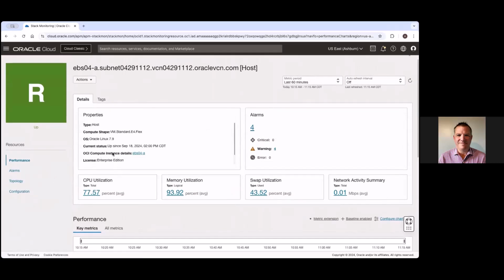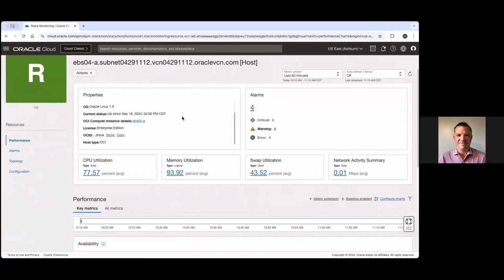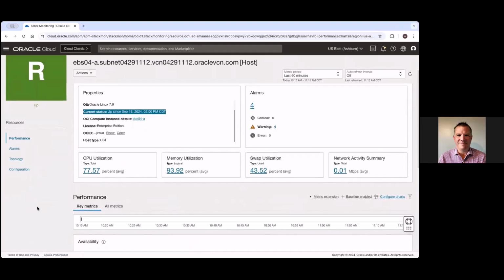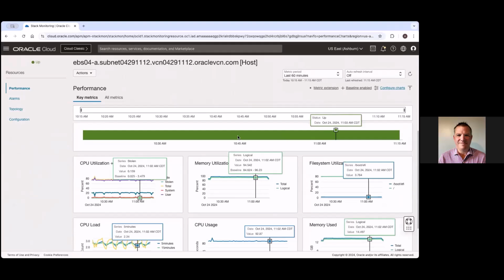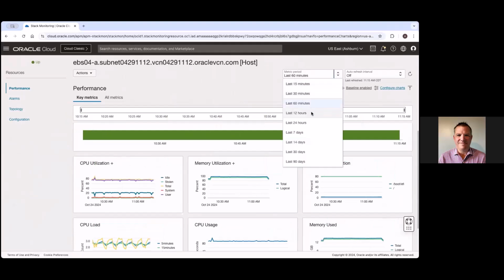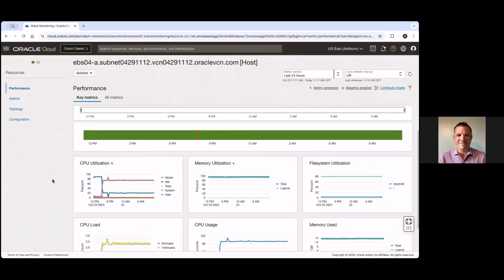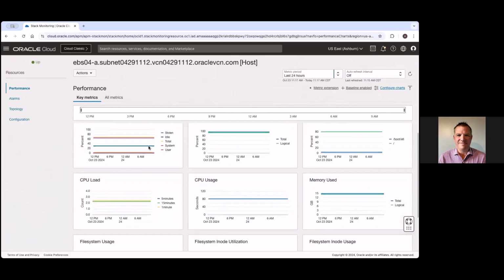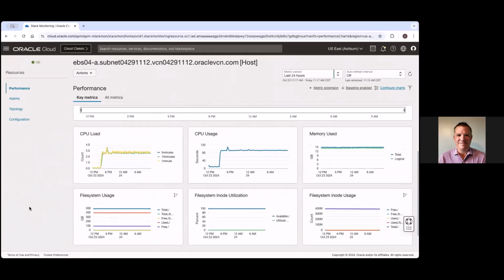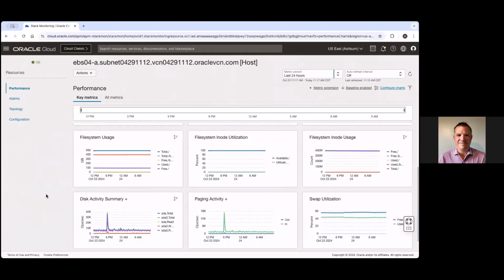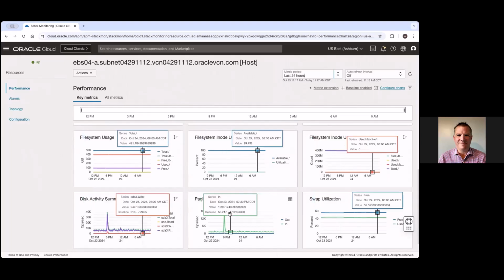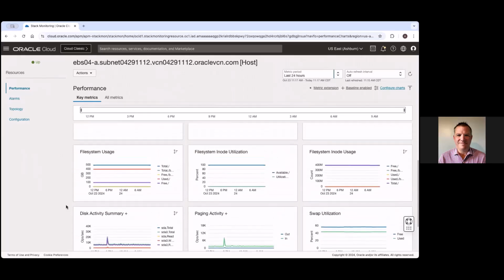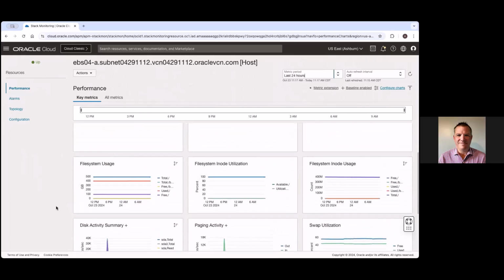Now, scrolling down, we can see that historically, the availability has been up. And I guess I didn't mention that I appreciate this little feature here, how long it's been up for. So this thing's been up since September 18th. It gives you that historical context of how long it's been up. We can choose to go back 24 hours again if we want to see that change in CPU utilization. During that time, there were no additional memory changes. File system utilization and usage all appear to be pretty similar. There's a little spike in disk and paging activity, but overall, everything so far seems pretty consistent other than the CPU utilization.